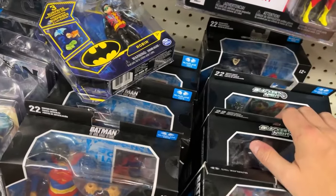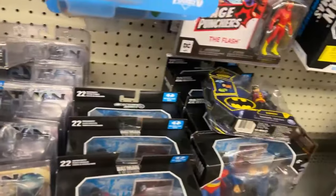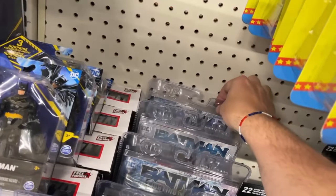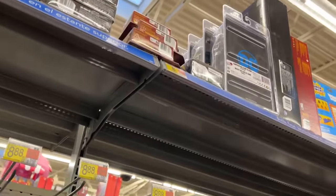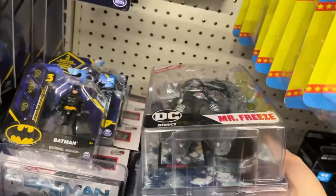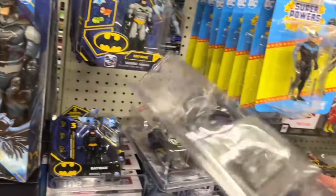Still got our complement of Blackest Knights and Dark Knight Returns. Let's see if they might have a Batgirl. They've got some Fighting the Frozen - Freeze, Robin, Batman. Oh man, they've got a buttload of them up there. How am I going to reach all those? I don't want to knock everything off the shelf. There's Mr. Freeze. And hey, look - are they all Mr. Freeze? Does it tell on the back of the carton what they are? Let's see - that one is Mr. Freeze, and there are two more.